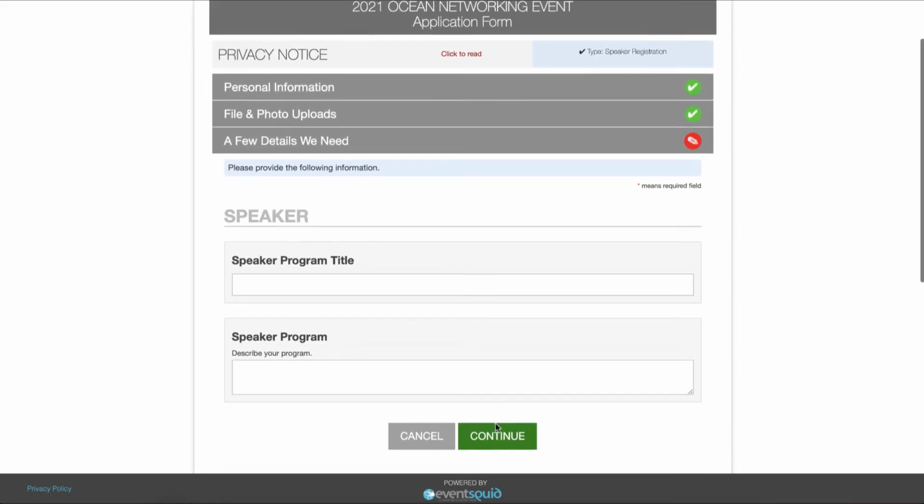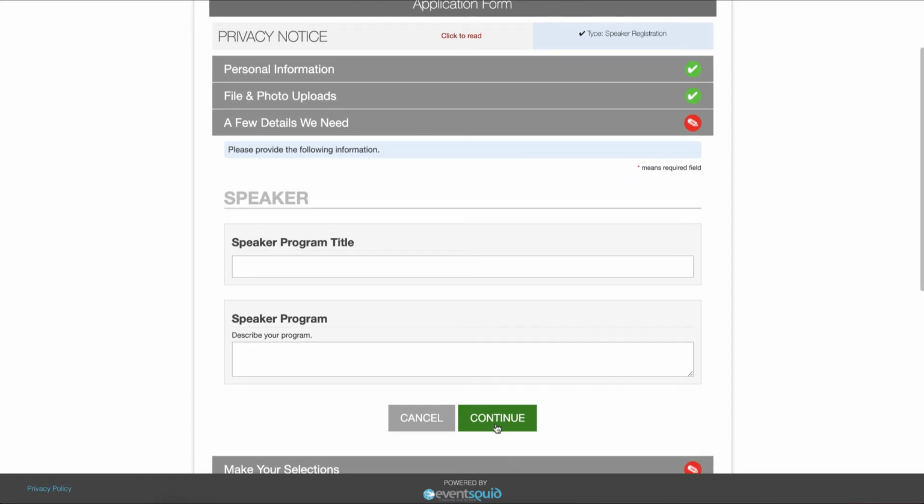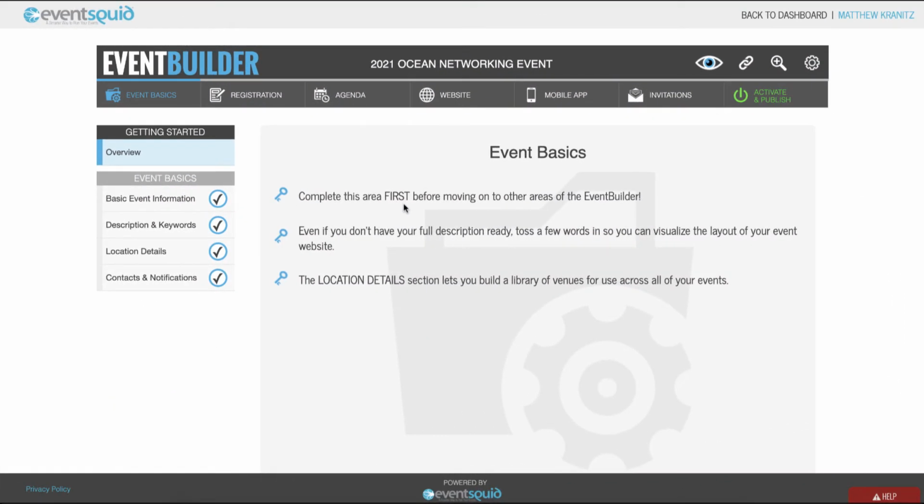In the prompt section of the registration form, the speaker will come across the opportunity you provided them to enter information about what they will speak about. If you're following along, go ahead and enter some test information in these prompts. We'll get to see how these are pulled into the speaker's profile shortly. After finalizing your test speaker registration, return to the Event Builder and access the Speaker Manager tool.